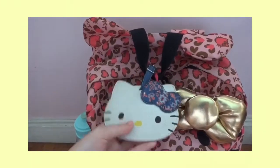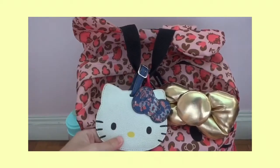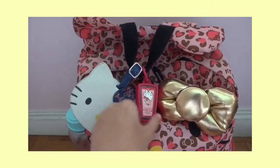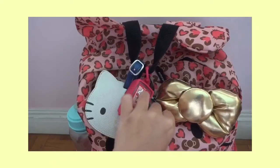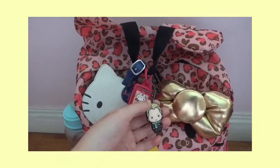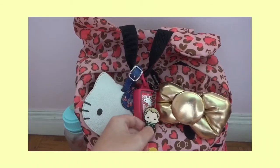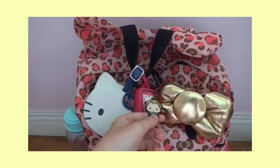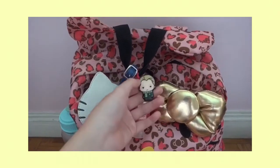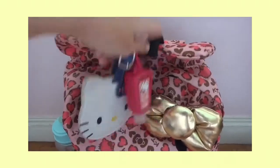Next, I have a Hello Kitty pantag which I got from Singapore Airlines because it was like their anniversary or something - they just gave it to me on the flight. I'm a Hello Kitty lover but most of these were just given to me by my relatives. This is a Draco Malfoy keychain I got from the Harry Potter Studio Tour in London. I wanted a Hermione or Luna one but they didn't have those, so I ended up buying this one. They all go together on this big black strap.